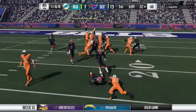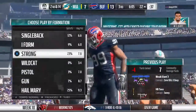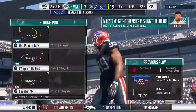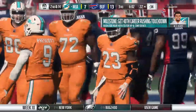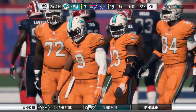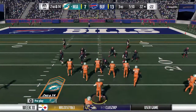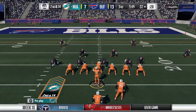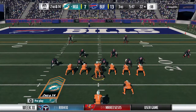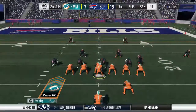Here's a carry for a former starter. This is T.J. Yeldon. And this one goes nowhere. Losing yardage back at the 22. I think there's one element that just keeps increasing on defense in the NFL, and that's speed. They want it at every position, and we just saw there some linebackers that can go sideline to sideline, run past that trash, go past people, and make tackles near the sidelines. And not only near the sideline, but also in the backfield there for the loss.